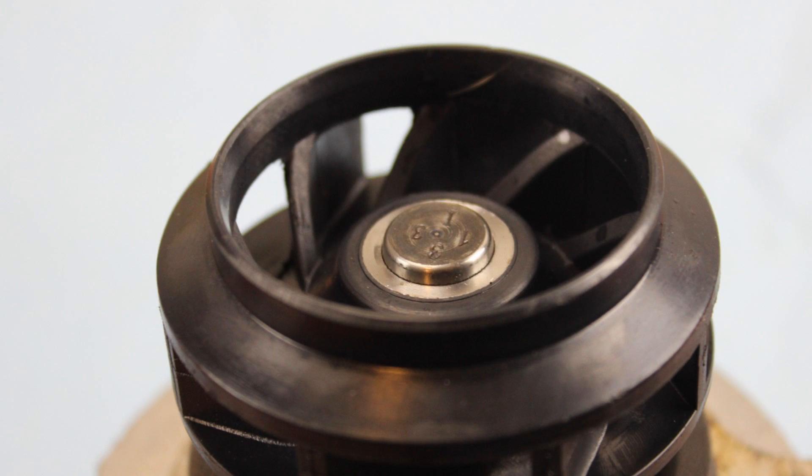There is a debate: metal impeller versus plastic impeller. From the factory, most of these have a plastic or composite impeller in them. Generally, the metal one is an aftermarket swap. I understand a lot of people switching to the metal impeller because then they don't have to worry about the impeller coming apart. I also have a lot of people say they don't want anything but the factory part — if it's going to fail, they'd rather it fail while overheating so they have a little bit of warning. I don't know that there's really a right answer. Volkswagen generally designs things for a specific purpose, and sometimes it doesn't work out but a lot of times it does. When I did the timing belt on my 1.8 Turbo Passat, I put a factory water pump in it.